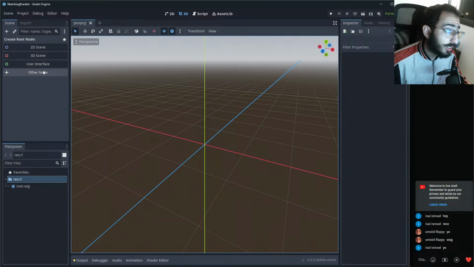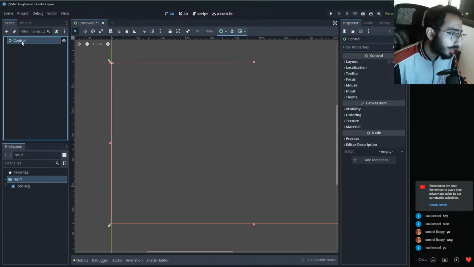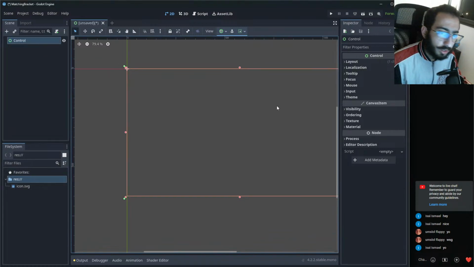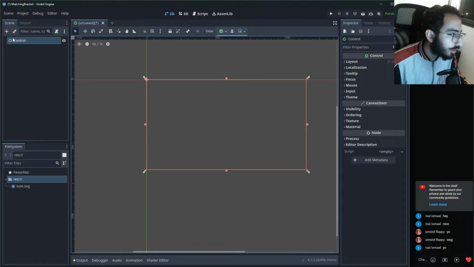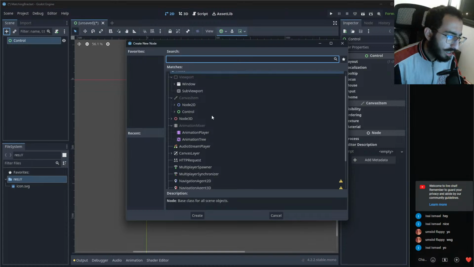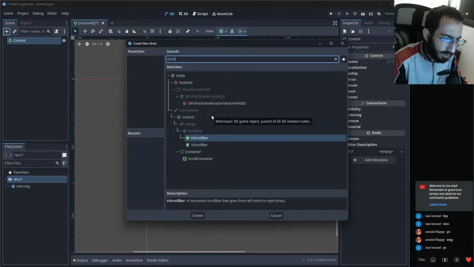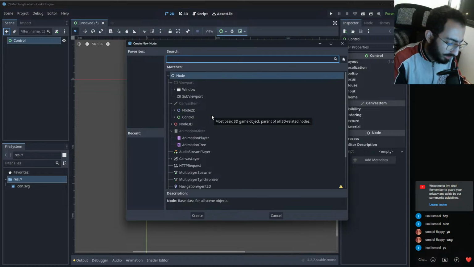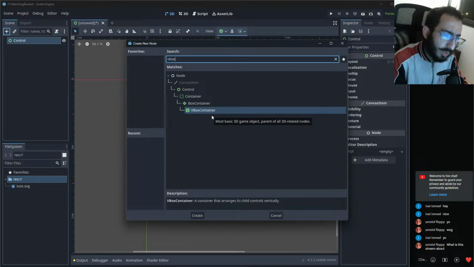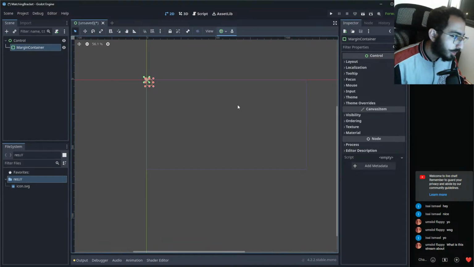So yeah, let's get going. Pretty much user interface. I don't know what you call it. Let's keep it that way, I guess. And let's just go right away. And let's go with the scroll container, yeah. Well, actually, before that, let's go with the VBox container, though. I think. Let me think. Hold on. Actually, let's go with the margin container first, right?